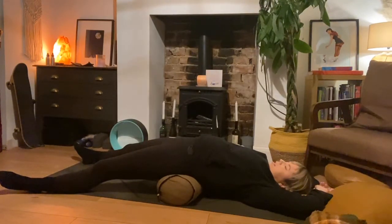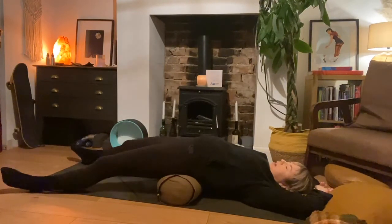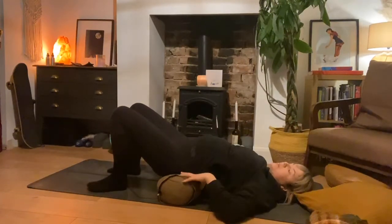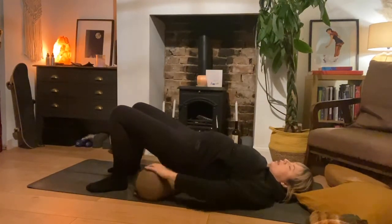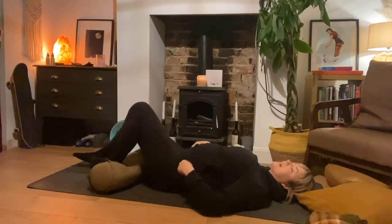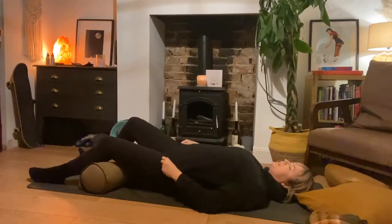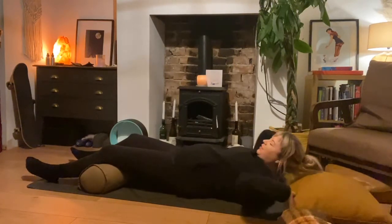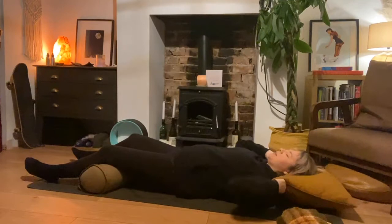Take a nice deep inhale. Just let it go. Pop a bend in your knees. Place your hands on whatever props you've got there and just push that prop down to your knees. Let your hips just settle back down to the ground. Get yourself comfortable. Maybe propping a pillow underneath the head, something that's just going to add a little bit more softness.